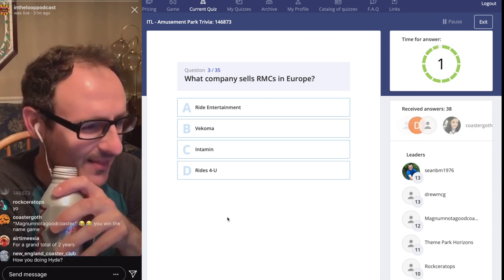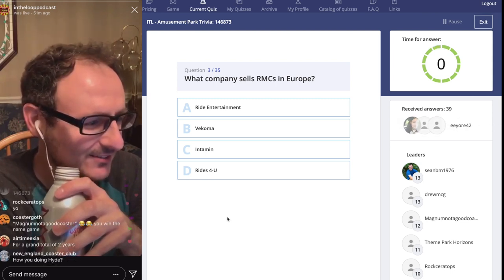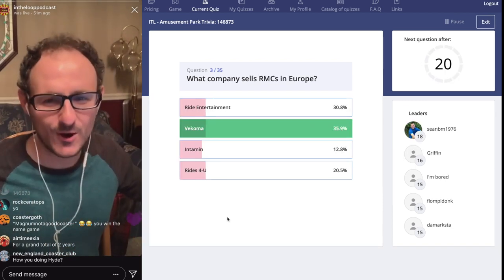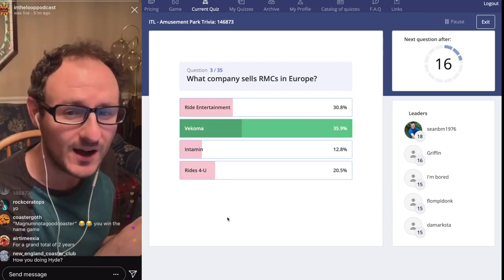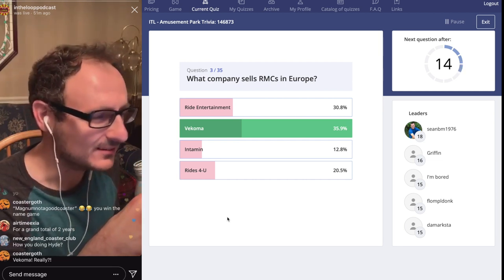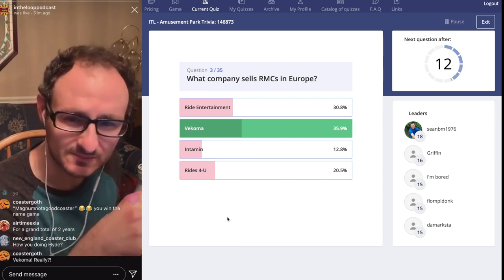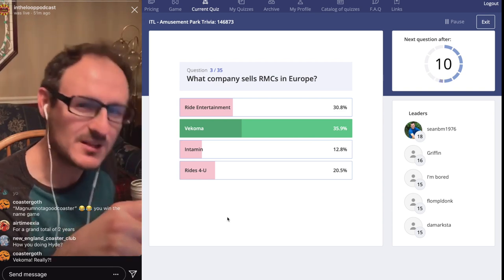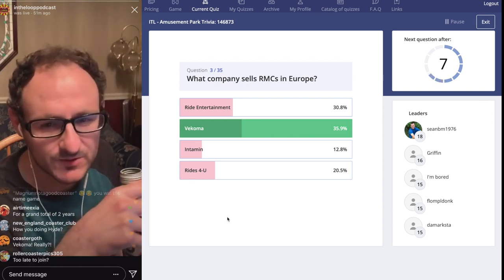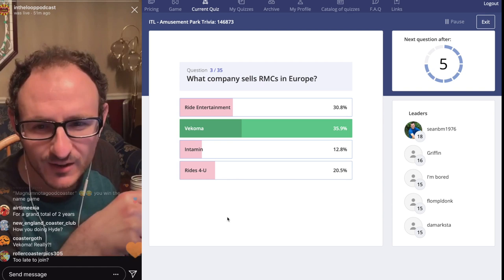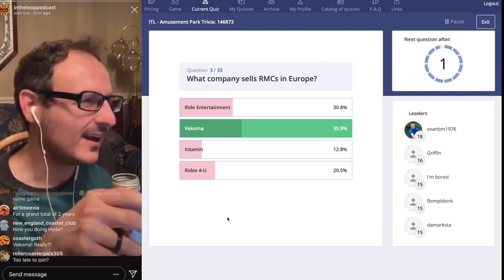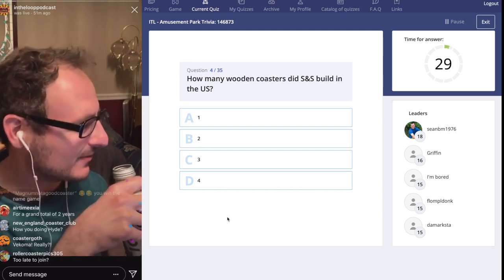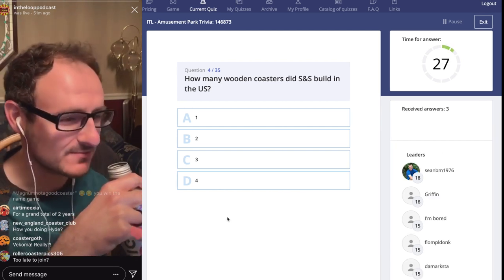And the answer is, dun dun dun. Vekoma is right. We love our ride entertainment friends. They're great people. A great follow on social media. Usually have great memes. Vekoma doesn't have that kind of content, but they do sell RMC. So something to keep in mind there. I'm doing good, thanks for asking, New England Coaster Club. Yeah, Vekoma really. And I'll use the other question, my fun fact there, for a different day.